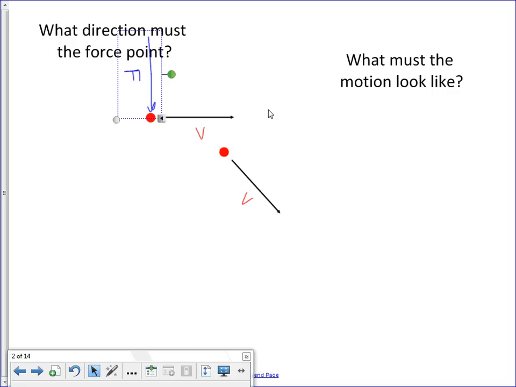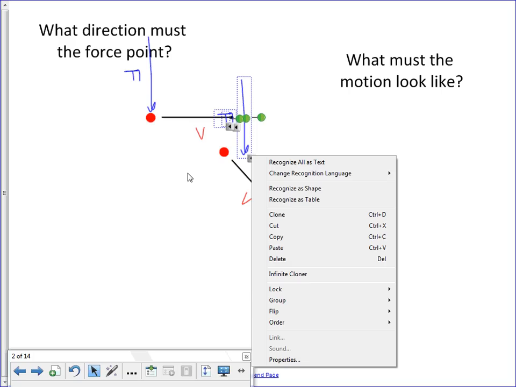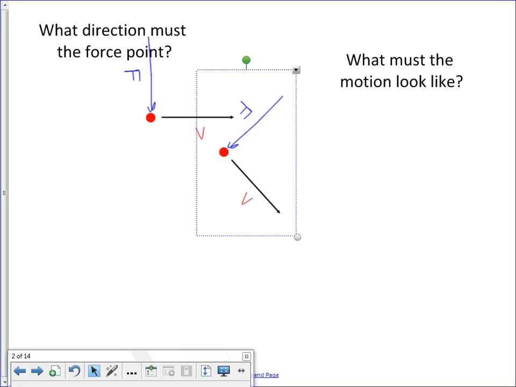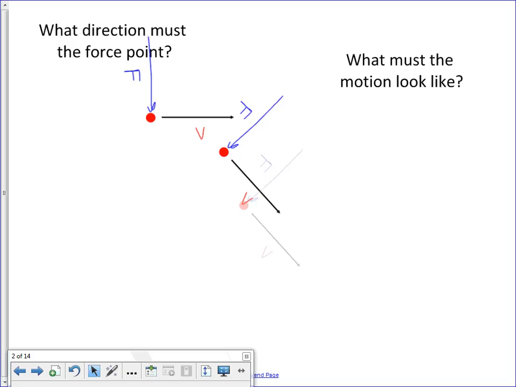If we were to apply a force like that, there's no component of that force that pushes in the direction the object is moving. At that instant, at least. All right? That would not change its speed. What might happen is that the object might now at some later time end up like over here. Right? It was going this way, so it ends up farther to your right, but it's being pushed downward. It ends up farther downward. But the deal is now it would be moving in a direction like that, let's say.